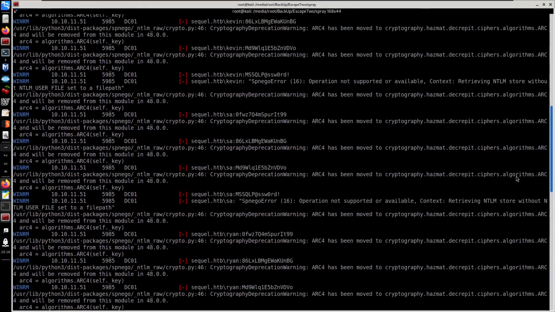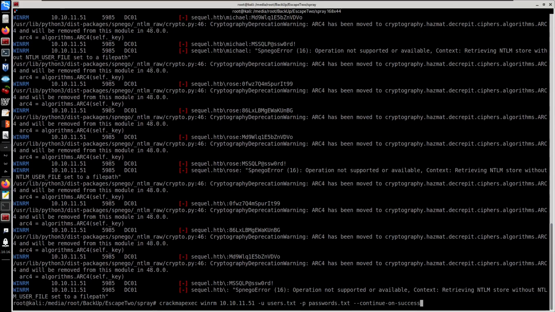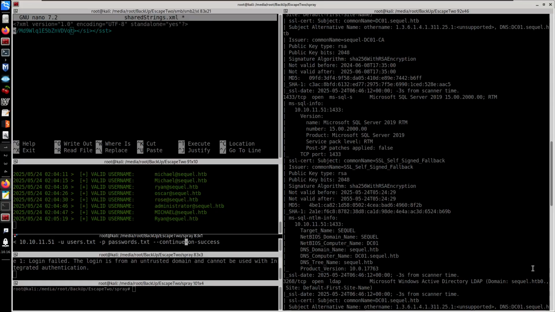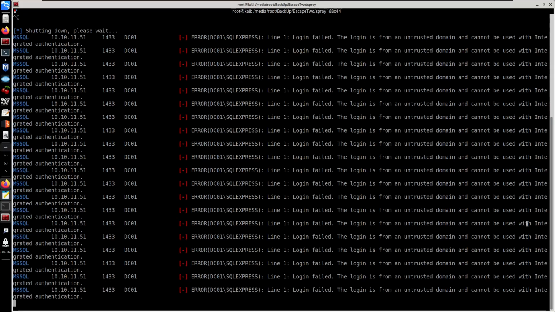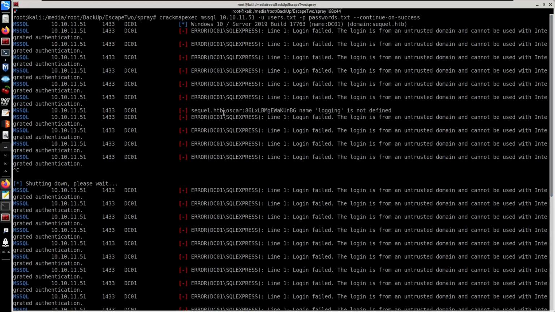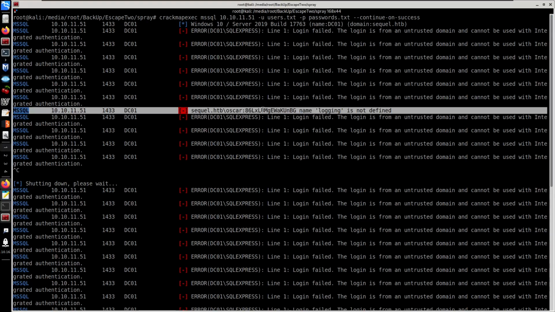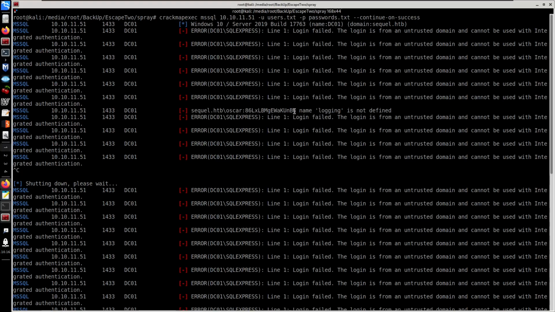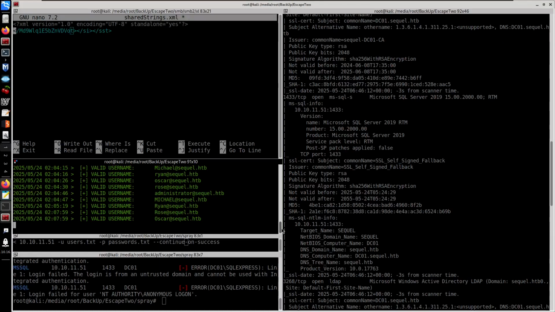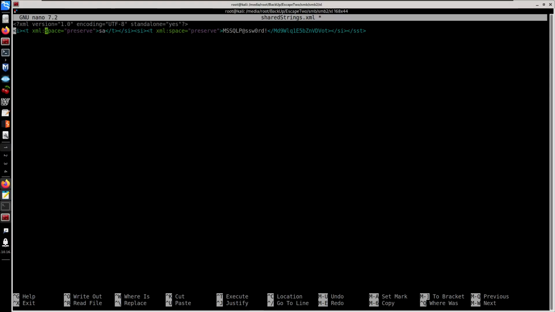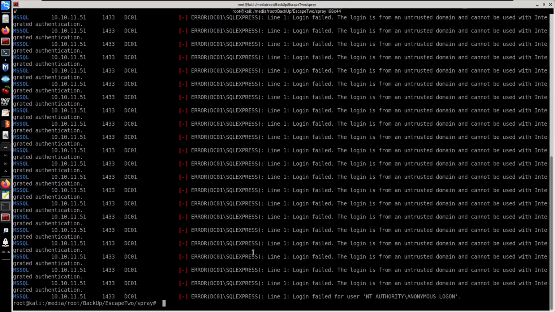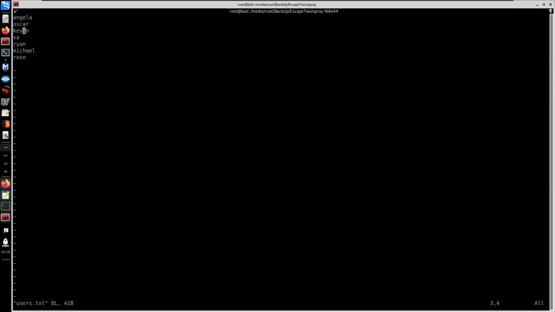So it doesn't seem like we found anything for any of these. This one's using WinRM. Let me close this one out. This one's going to be for MS SQL, but you get an error for the login. So I'm guessing the error is not supposed to say that, but we do have a successful login for Oscar followed by that password. And let's check, we didn't get anything for the MSSQL password. We do have the user SA. Maybe this is why it's not working. Let's vi into users.txt. We do have SA under there.